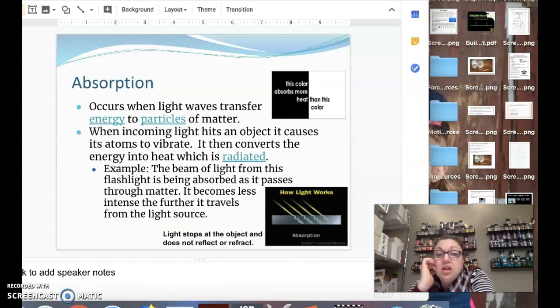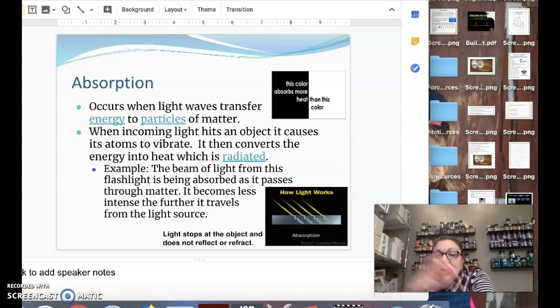So in absorption, light waves transfer energy to the particles of matter. Have you guys ever heard the thing that black cars get really hot? Or have you ever noticed when you get into the car in the summer how the fabric or the leather or whatever is inside of your car, or the school bus seats, are super hot?